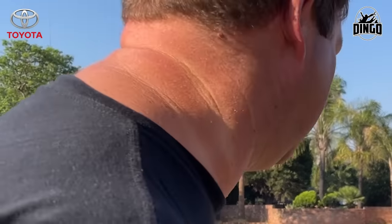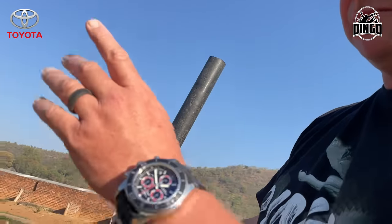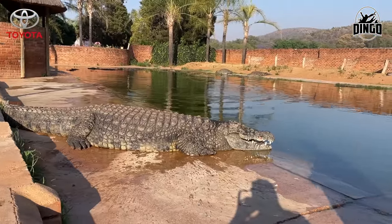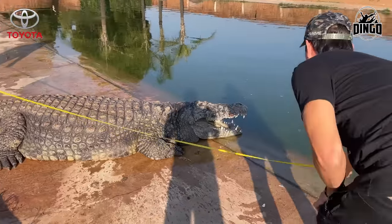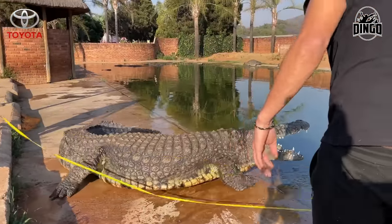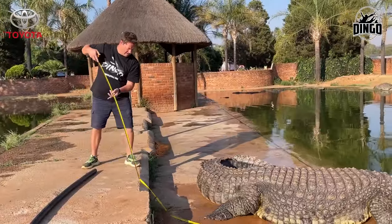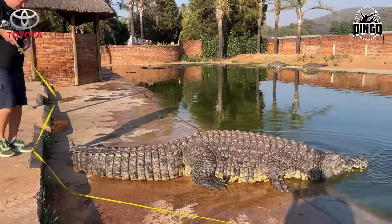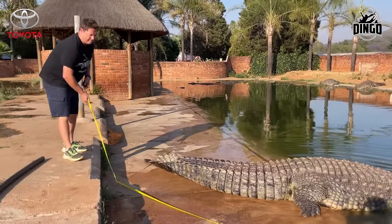So look at the boy over there smiling at us. I don't think he's really smiling. He's going into the water to get away from us. So we might need to get an approximate measurement. I'm just taking notes now of where his snout is and where his tail touches over there. Throw it towards him. Okay, we got 3 meters to this point, and we had another bit coming here.